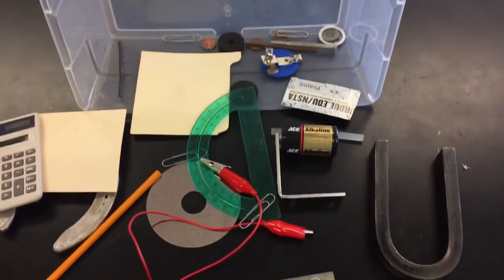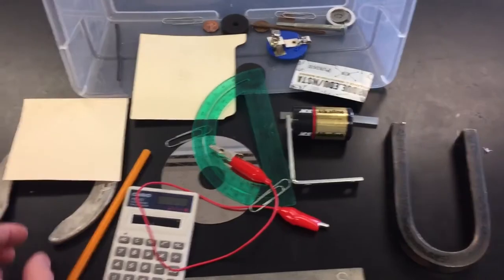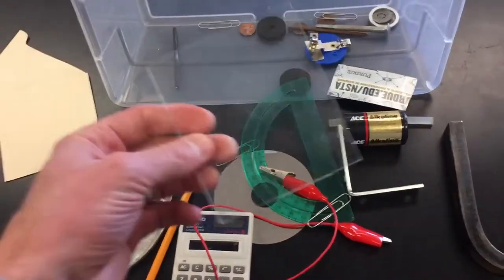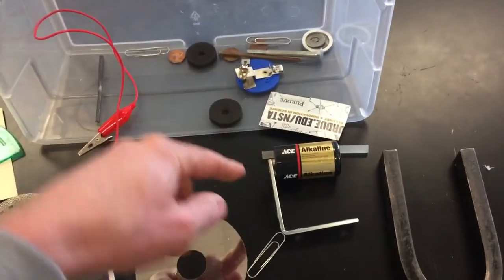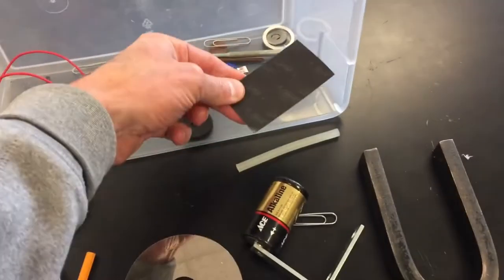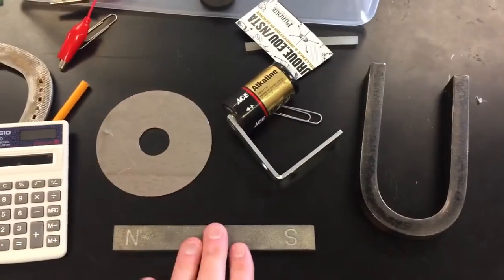So the first activity is the one that is just playing around. I have this bin of junk with a bunch of different random things in it. I have some manila folders that I cut up, a piece of plexiglass, a protractor that is my plastic, a hard drive out of an old computer, a wire, a battery, an L brace, part of a refrigerator magnet, and then a horseshoe magnet and a regular magnet.